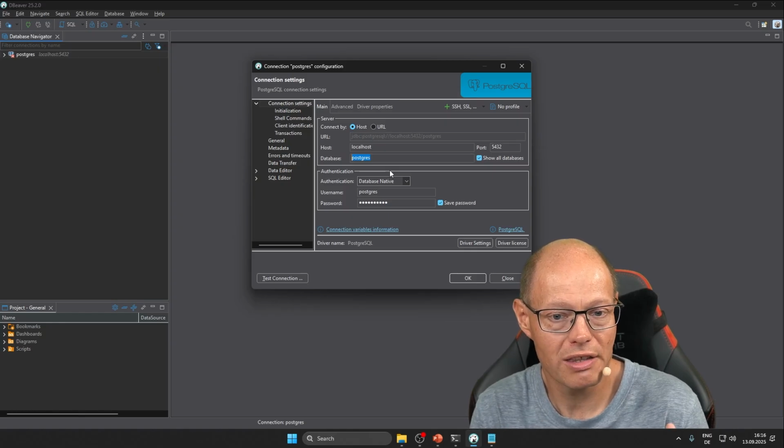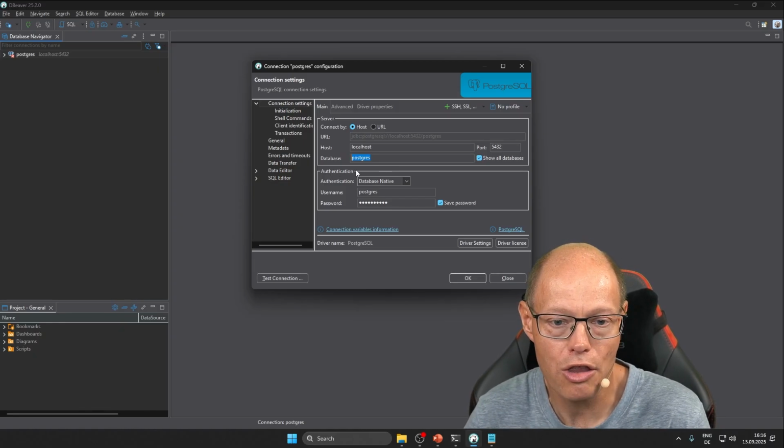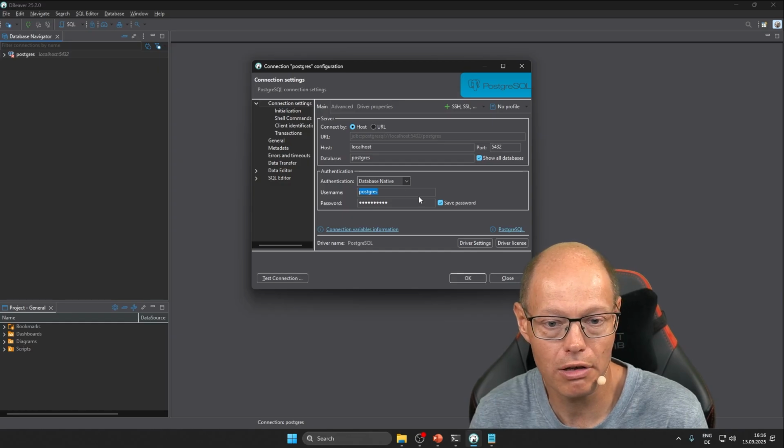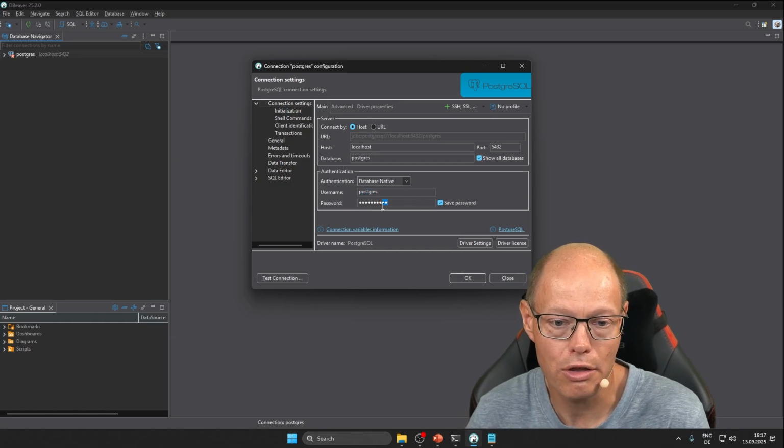There's always a database Postgres available. Think about that database like the master database in SQL Server, and then we just specify the other authentication. In our case, I specify the Postgres user and the password that we have specified previously during the docker run command with the environment variable.